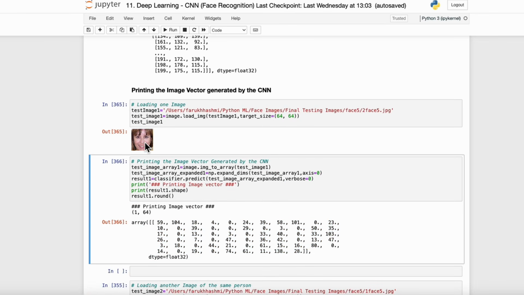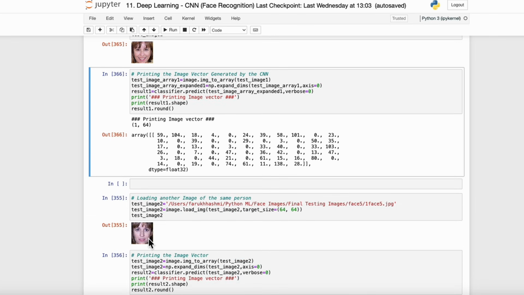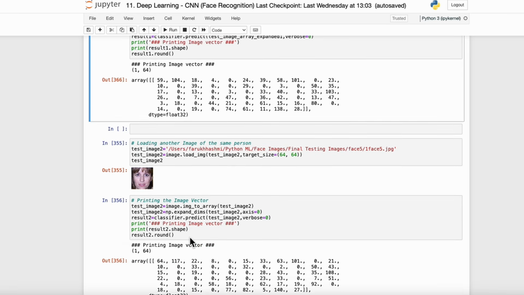How is CNN doing that? It is taking the most important parts of this image and just representing those portions. So this is not the exact same image. This is a representation associated with this image. And now the beauty is, if I bring another image of the same person, then the numbers generated will be similar.